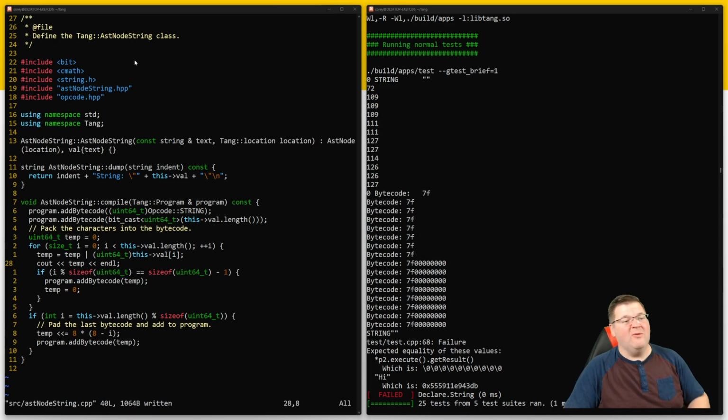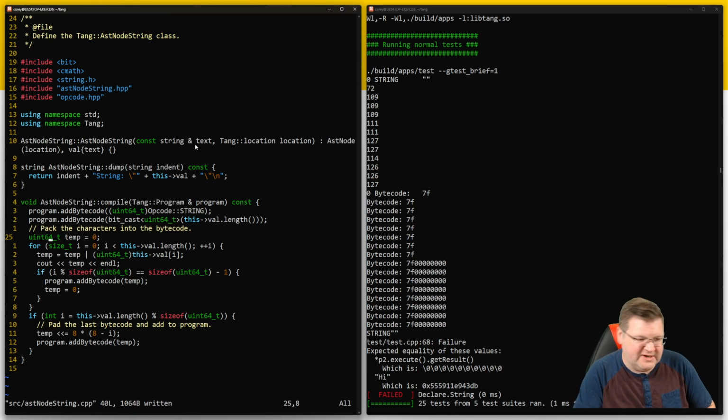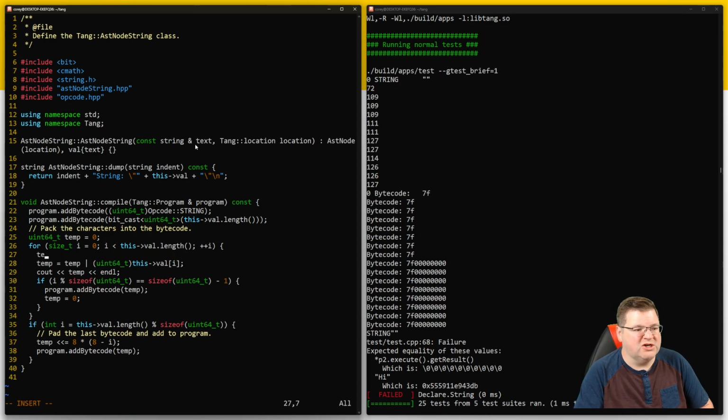I figured it out. Well, I mean, I see the problem. Do you notice what I'm not doing? So I've got this temp, and I'm OR equaling it with this val. But before I did that, I should have said temp shifted left by 8.